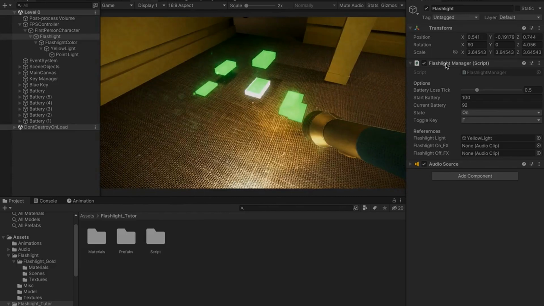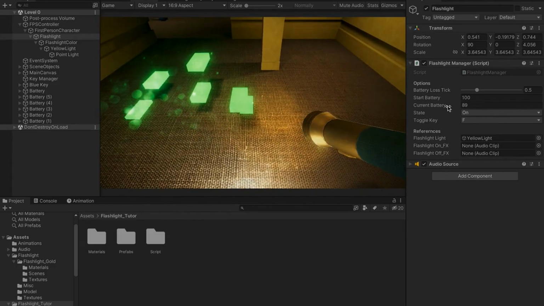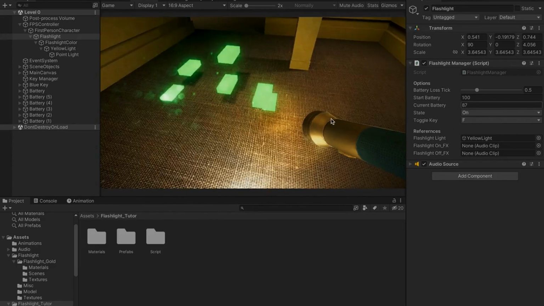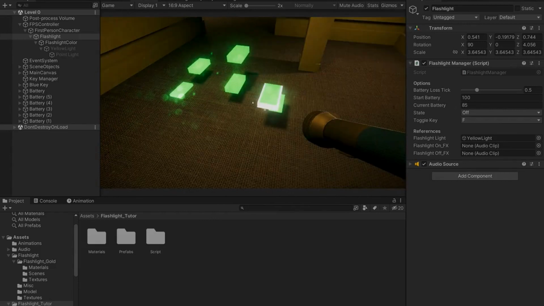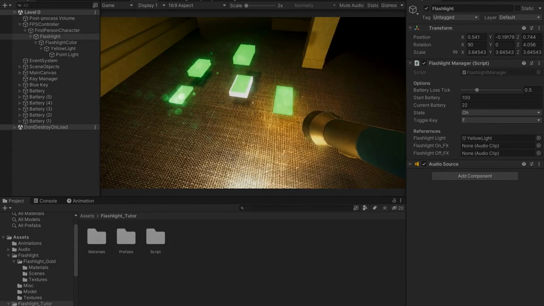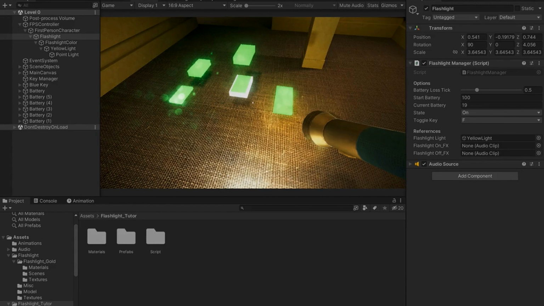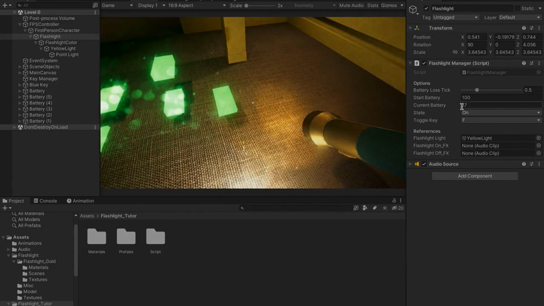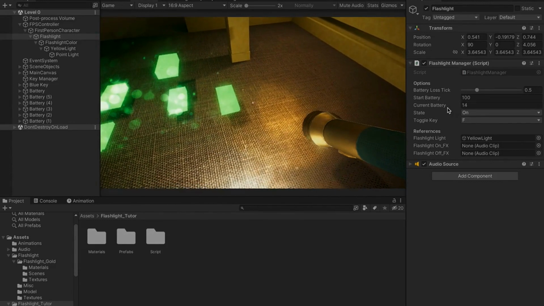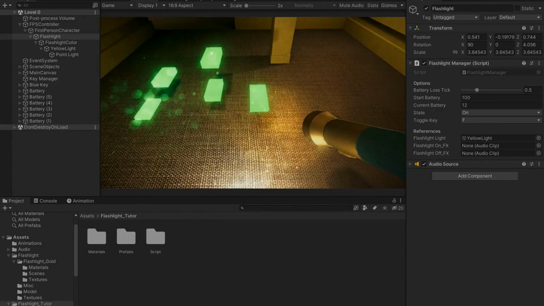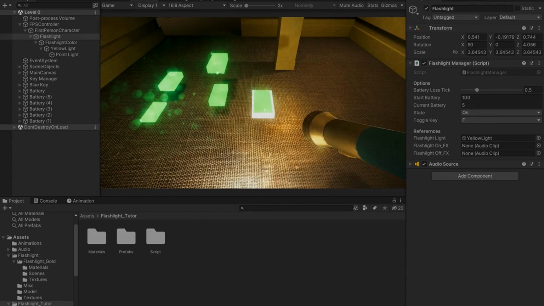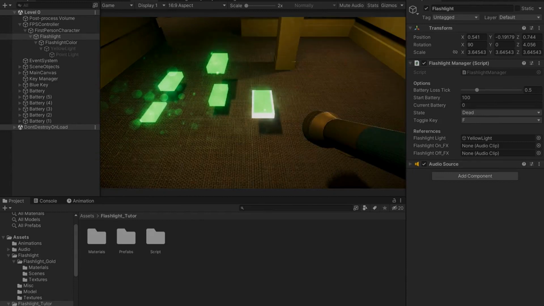You'll see also inside of our inspector tab, our flashlight's battery is draining, but this only happens when we have our flashlight on. As our flashlight slowly begins to drain in the inspector window, as we can see it starts to get smaller and smaller in battery percentage, it will begin to drip down to 0. And when it drifts down to 0, it will die. The state will go down to dead, and the flashlight will automatically turn off. It will no longer go beyond 0 because we didn't let it.